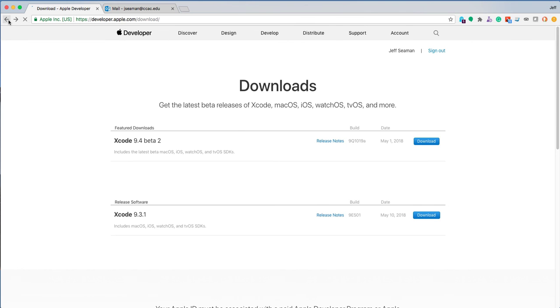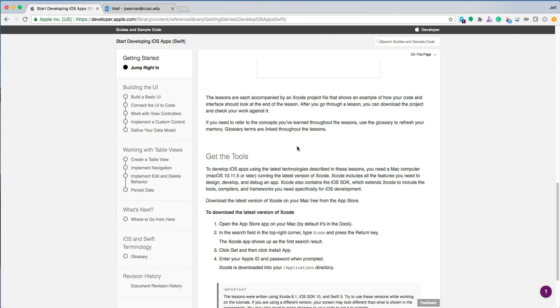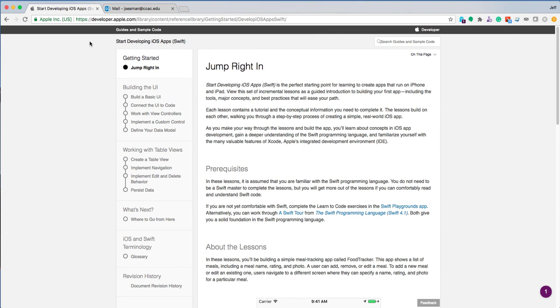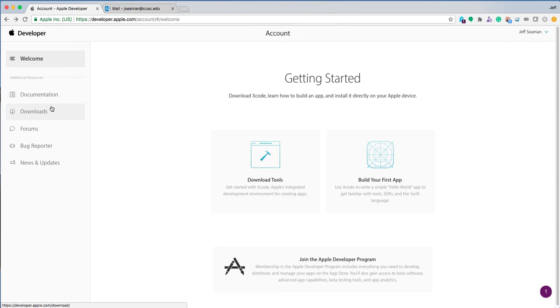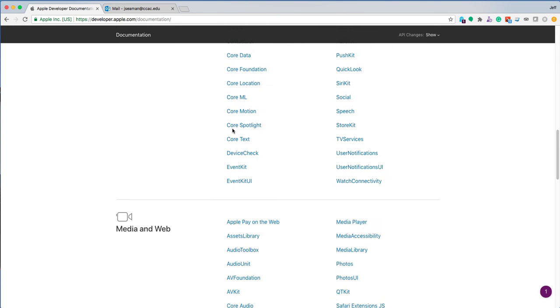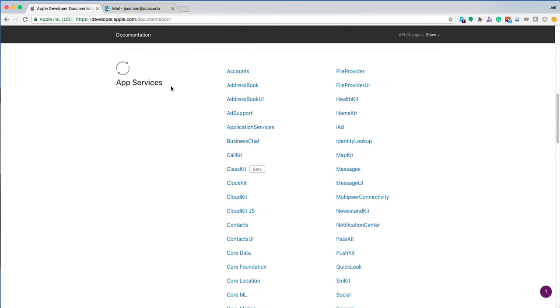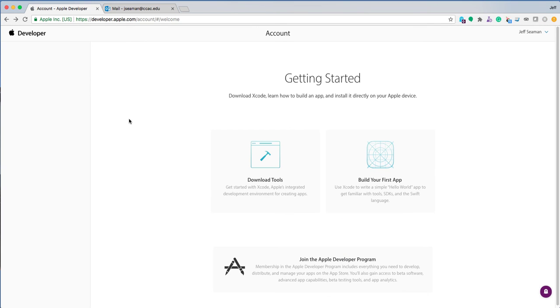Let's go back here. You have build your first app. It'll walk you through how to build a simple app, but I'll be doing a lot of that stuff with you. And they're using Swift. And see, that's the thing. This course that I'm teaching is around Objective-C. So this is a good way to get started. And in the future, if this class excels, then I'll talk to the chair of the program about switching it to Swift, which is more up to date. You have documentation over here, so you can kind of walk through the different frameworks, graphics. There's so many things that you could do, and we'll actually touch base on as much as we can within this course. So it'll be a pretty interesting aspect.